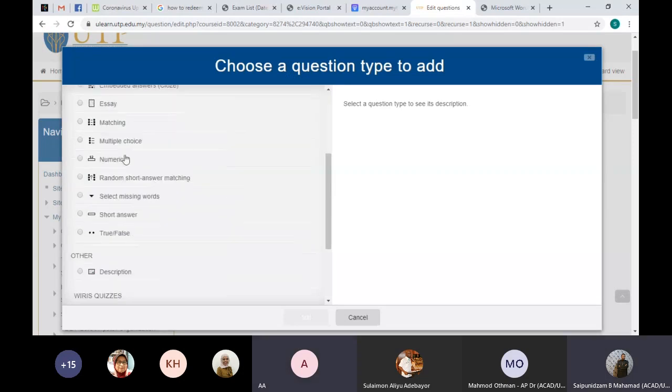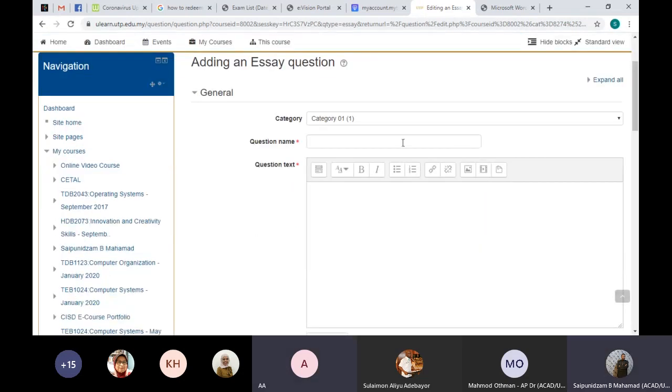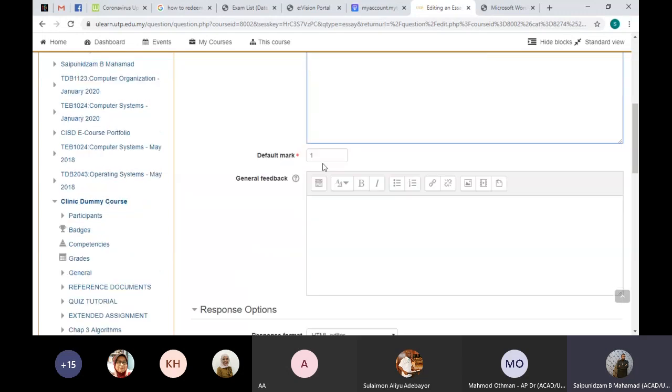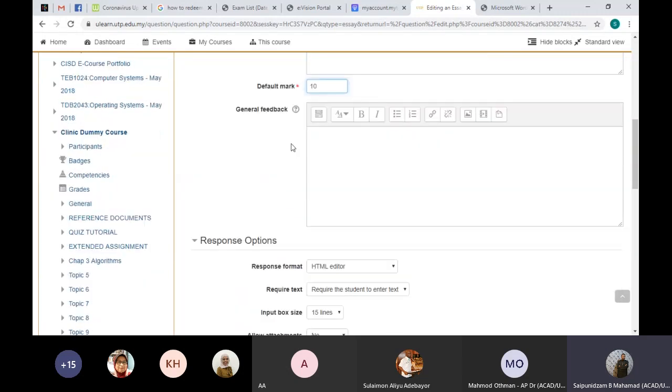I choose essay and then add. Any question name, maybe question ABC. Describe about COVID-19, for example. So I put the default mark as 10.